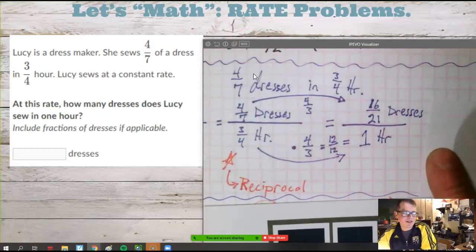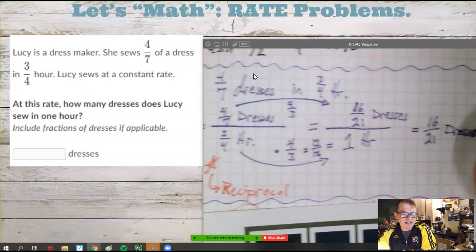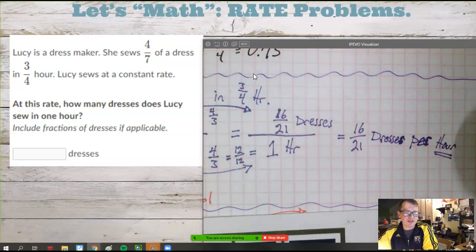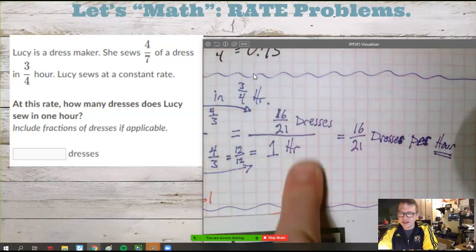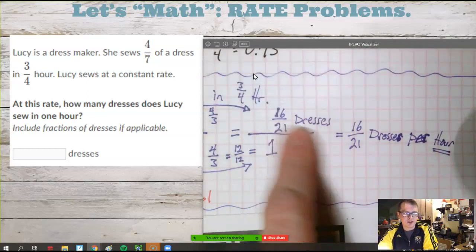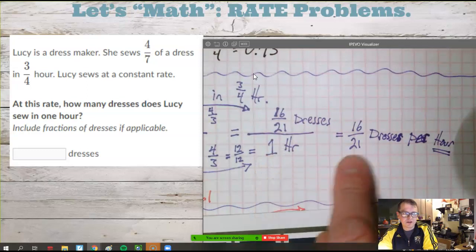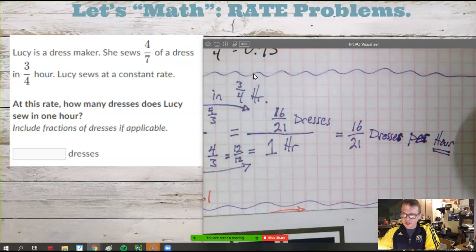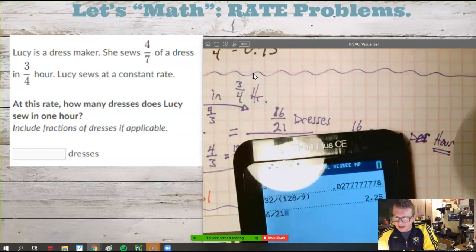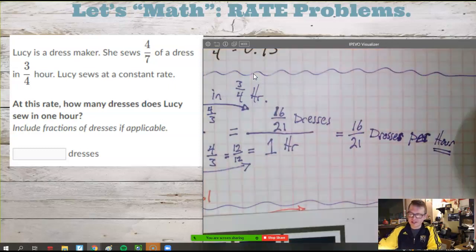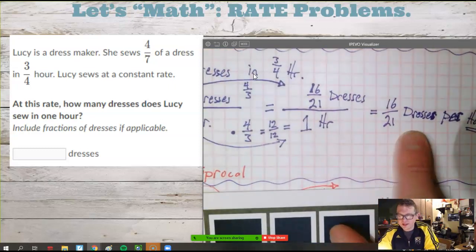All right, guys, so back to the math. I just wanted to give you guys time to write. This is messy, this 16/21, so we literally just leave our answer like that. Instead of writing it as a big old fraction, which is actually what we call a complex fraction, because there's a fraction in a bigger fraction, we just write 16/21 dresses per hour. If we try to put that in our calculator to get a decimal, it's not any better. It's worse. That's gross. So just leave it in fraction form. 16/21 dresses per hour.